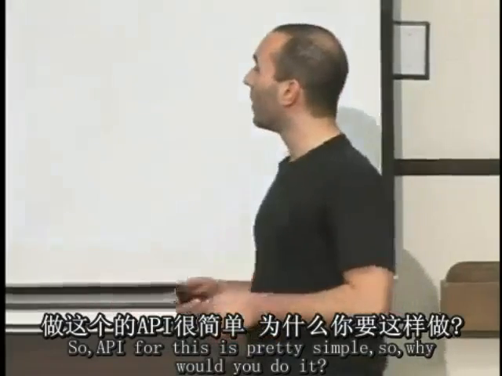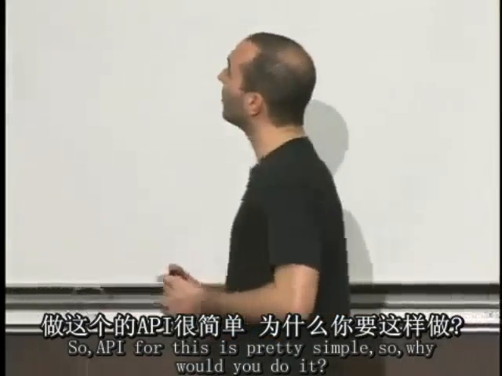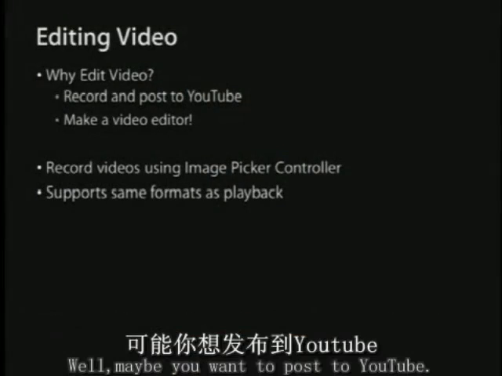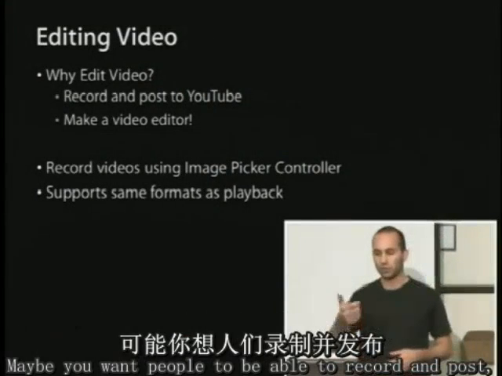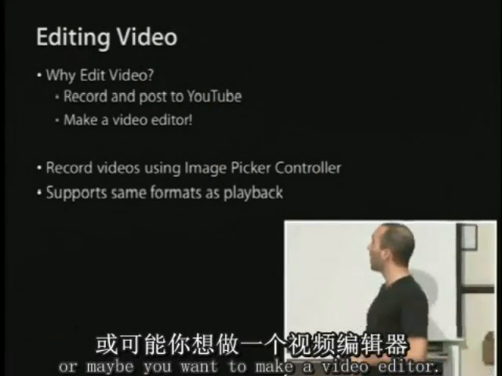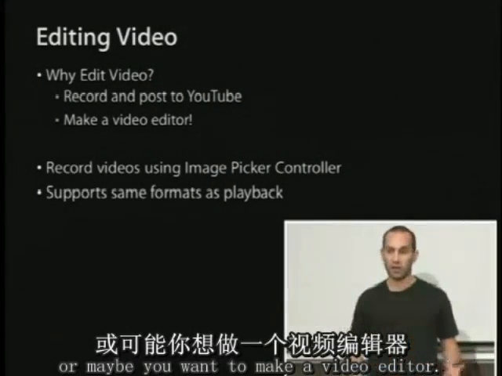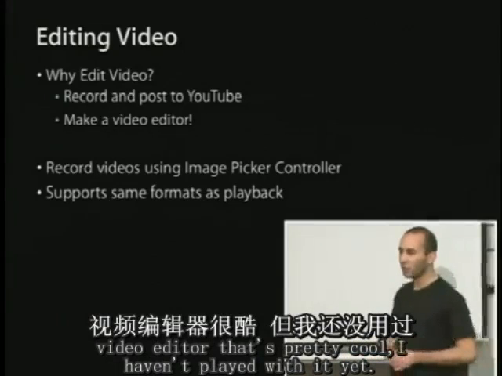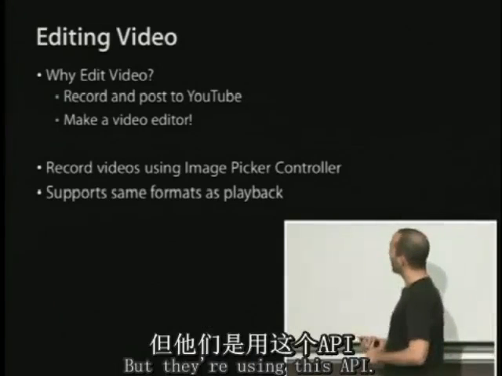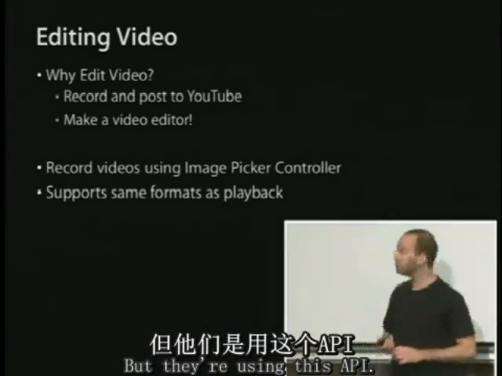So the API for this is pretty simple. So why would you do it? Well, maybe you want to post to YouTube, right? Maybe you want people to be able to record and post. Or maybe you want to make a video editor. And I haven't seen anybody do a good job. I have heard there's a video editor that's pretty cool. I haven't played with it yet. But they're using this API.